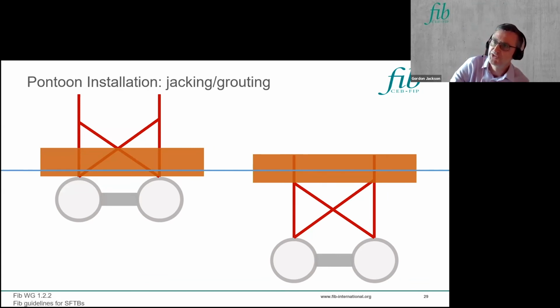So how can you install the pontoons? Well, if you imagine this system here, it can be stable with the pontoons at this level here, but the system would not be stable if the pontoon was elevated to the top of the unit. You wouldn't get overall floating stability if you pre-installed your pontoons and they were elevated to a high level.